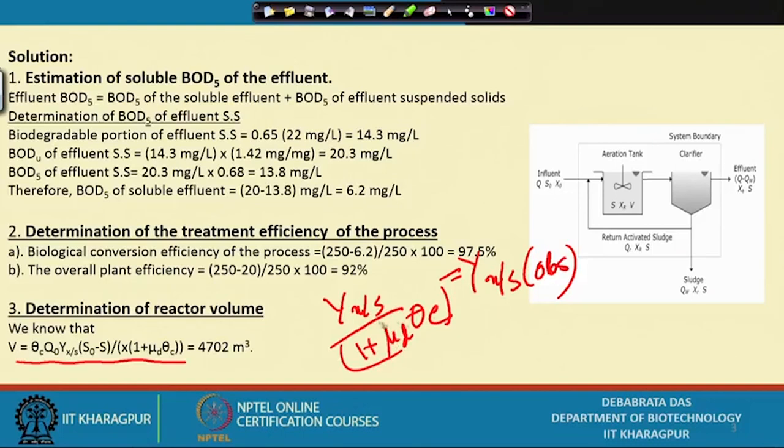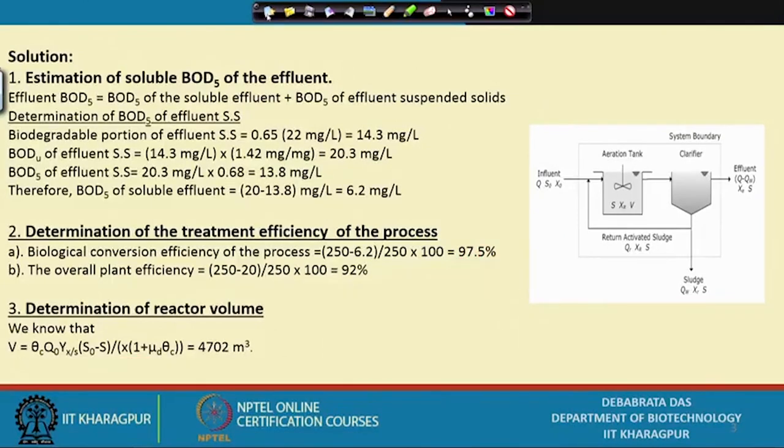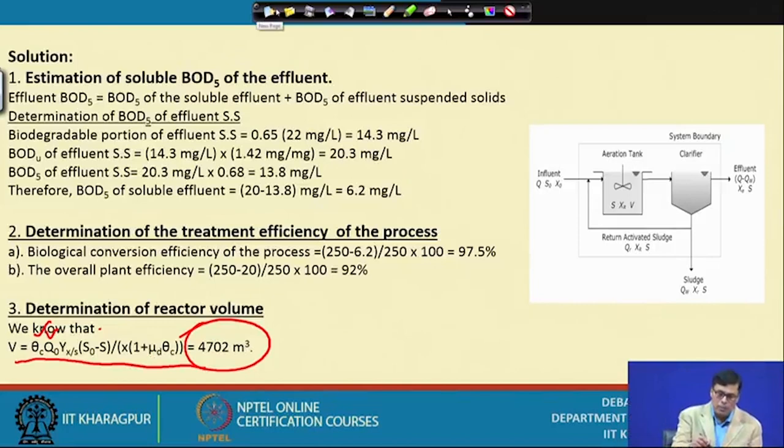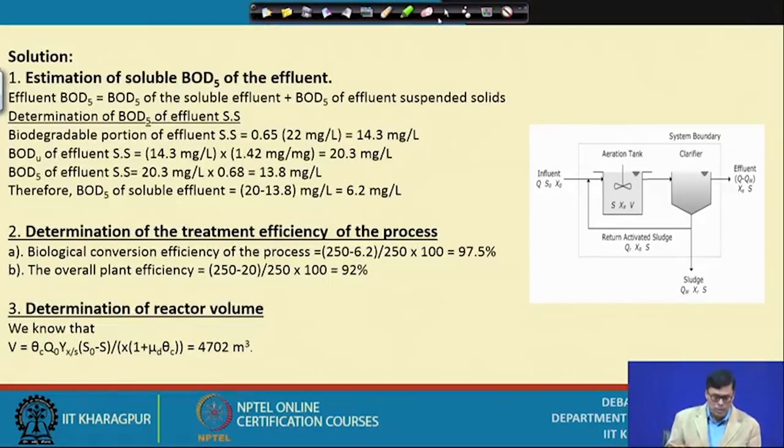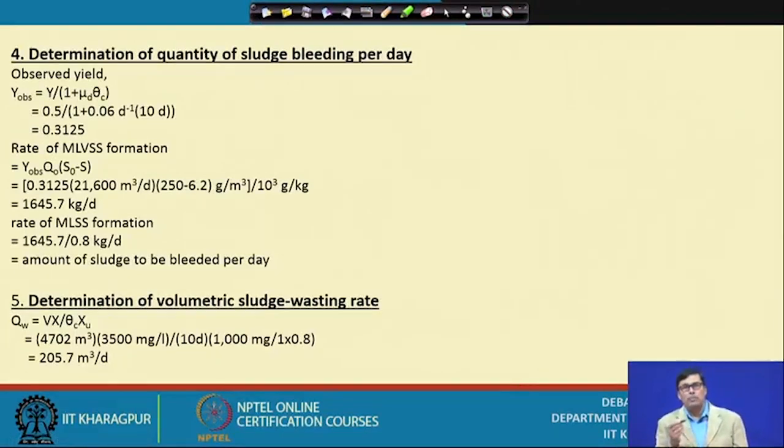Now, this gram of cell mass, when you consider the overall yield coefficient, comprises two types of biomass. One is called viable cells, another we call dead cells. When cells multiply, only the viable cells will multiply, dead cells will not multiply. So, the observed yield coefficient will be something else. For the observed yield coefficient, we shall have to consider the data of the cells, and it will come as Y X by S over 1 plus kd times theta c, equal to Y X by S observed, the observed yield coefficient. Now, this is the expression for the volume, and in this problem we have all the parameters. You just put in the parameters, and we can easily find out the volume of the reactor. So, the second part of the problem is how to find out the volume of the reactor, am I right? Next is the amount of solid produced per day from the reactor, that we shall have to find out. Let us see how we can find that out.